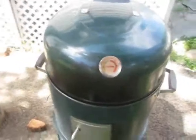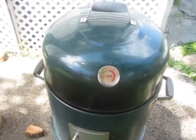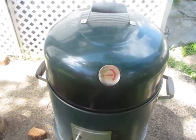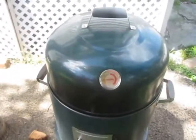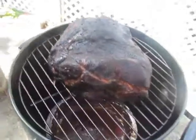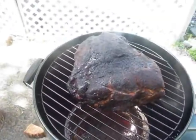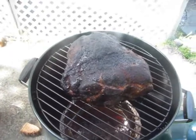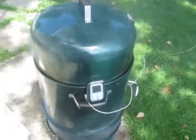Okay, it's been about 5.5 hours. I know I said we were going to wait 6 hours before I looked, but I'm kind of getting anxious. I want to see what it looks like. So here we go. And that's what it's looking like. I'm going to put a probe in it and check the temperature. I'm sure it's going to have to go for a few more hours.